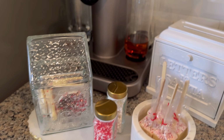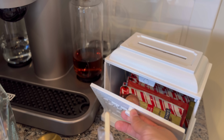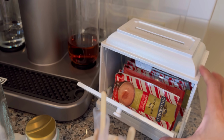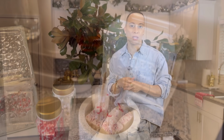Shifting over to my coffee bar, slash, I don't know what you call it, like a mini bar maybe. My Bartesian sits there. I have a coffee maker, but I don't really use it because I'm not a hot coffee drinker, but I am a hot chocolate drinker. So that was the reason why I just created a very quick hot chocolate bar to fill out that space just a little bit, but I'm still going to be using my Bartesian, okay?